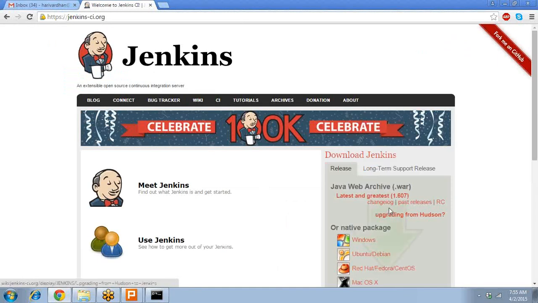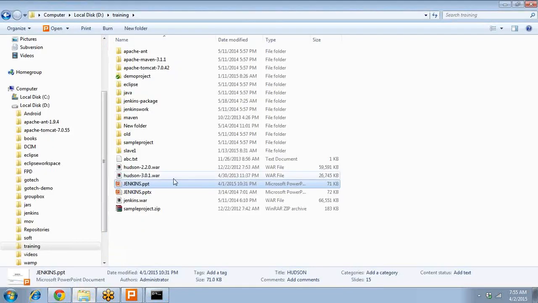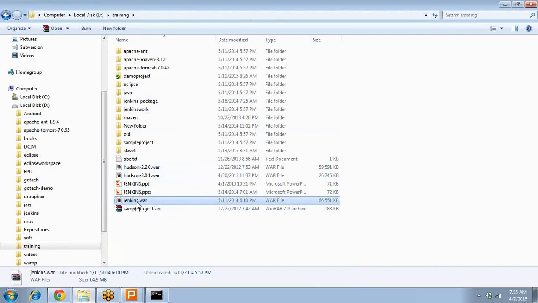So from Jenkins.org, you can download the latest Jenkins WAR file. I have downloaded it and kept it in a training folder on my local machine.